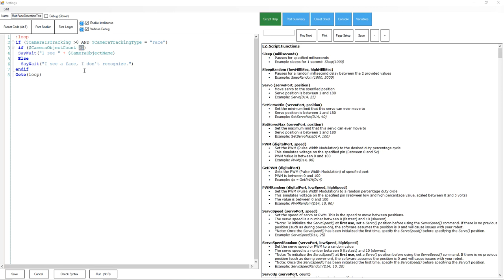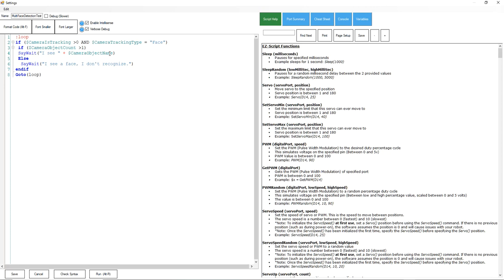But if it's at 1 or higher, it means it's seeing things that we've trained in there, the two faces so far. So if it's at 1, then say, wait, I see, and then plus camera object name.